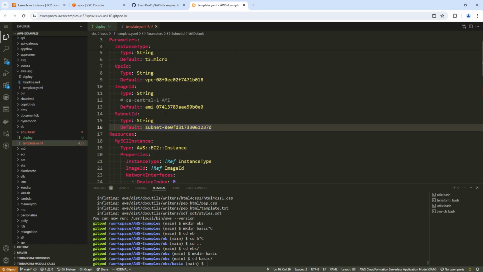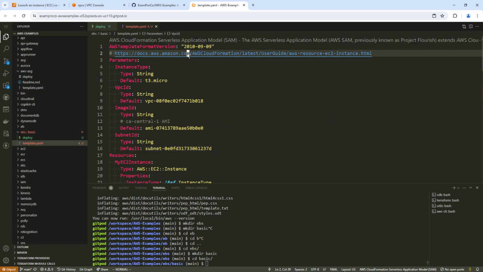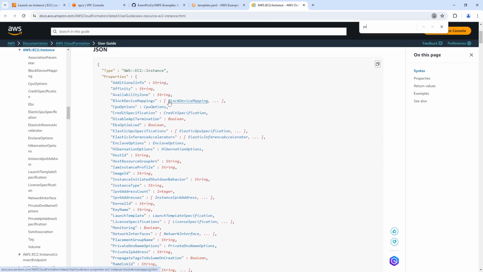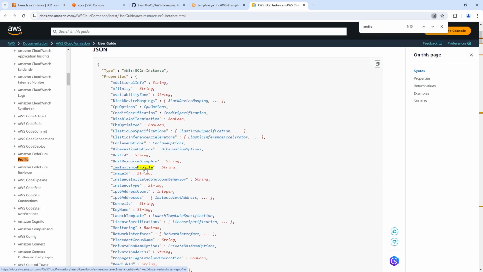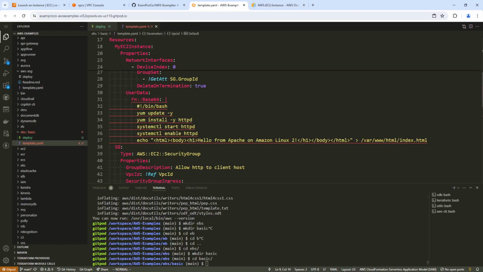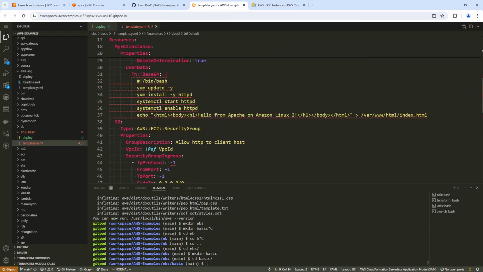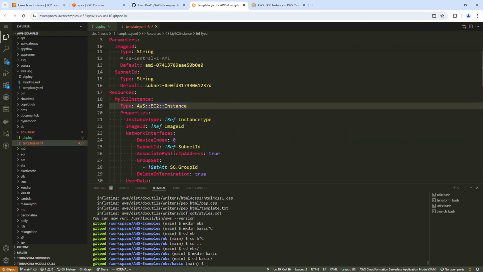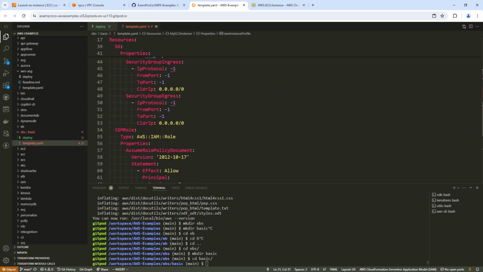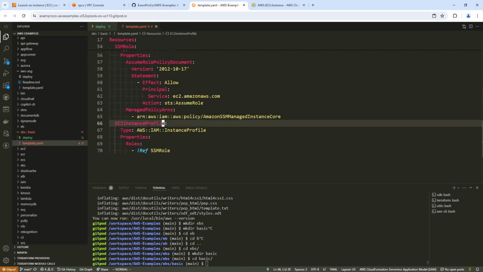So just give me a moment to pull up the docs here. So we'll go over to our EC2 instance resources, and there should be a profile somewhere in here. IAM instance profile. Yep, I'm going to go ahead down below to our EC2 instance, and I'll place this in. And I'm going to assume that it's Ref. It might not be Ref, but I'm going to try anyway.